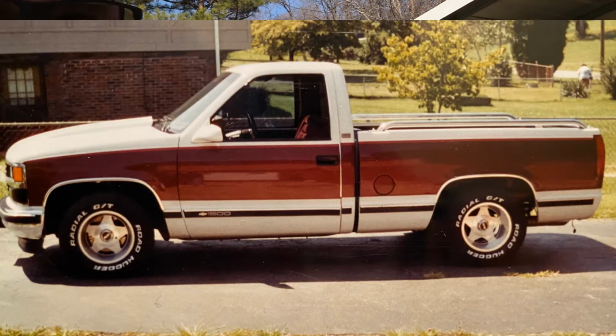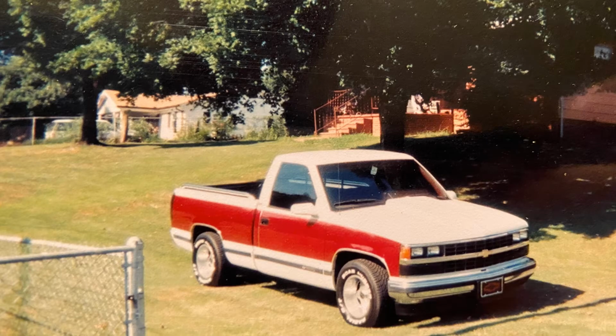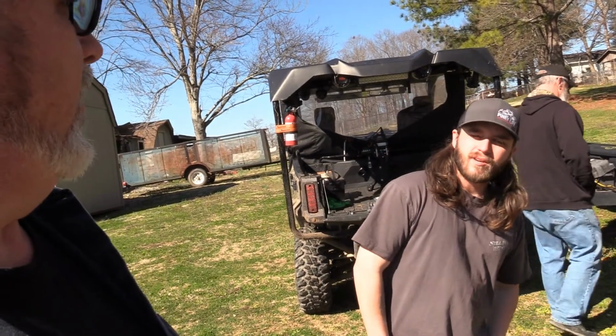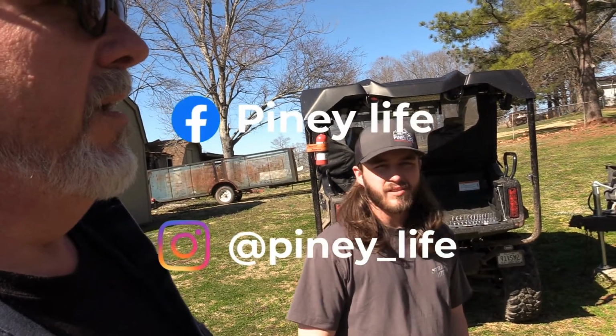I'll put you some pictures of what it looks like right here when I bought it. And then, of course, Garrett, I gave it to him. What was you, 18, 17? I think I was 16. I think I drove that red truck for a while, and then we did this one. It was right after I turned 16, I think.